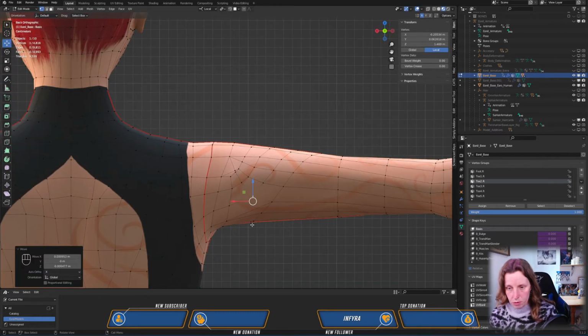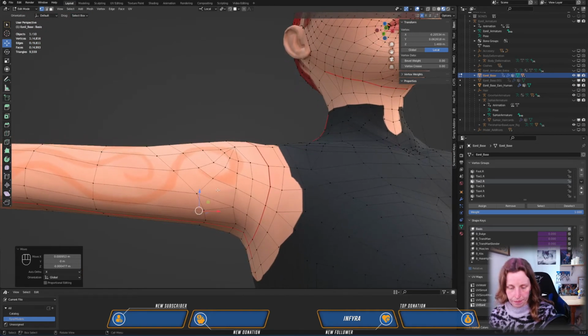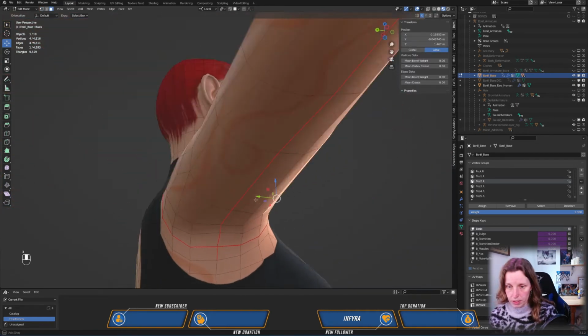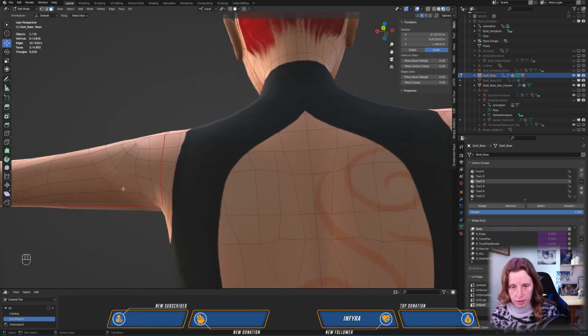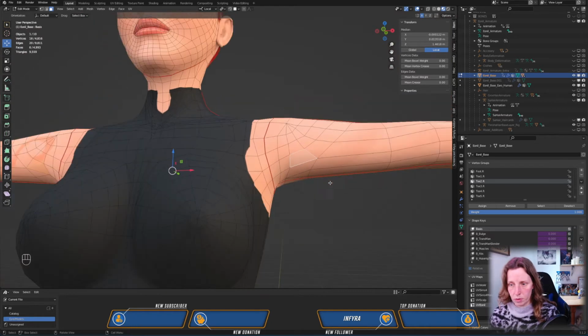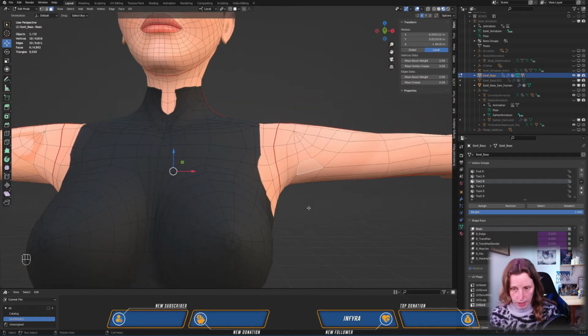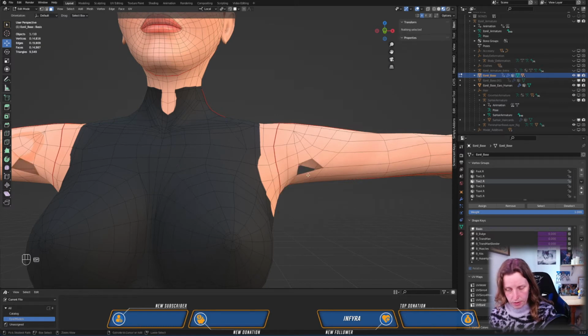But yeah, I want to tunnel this through there. Just going to do it the easy way at the moment, which is deleting these faces and these and this one, I believe. Yes, so just delete the faces for now.